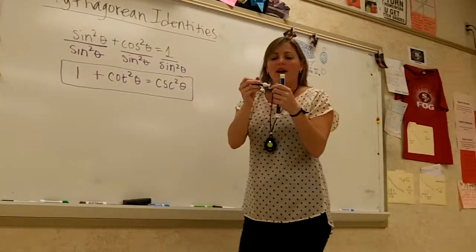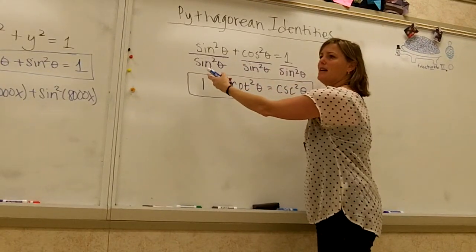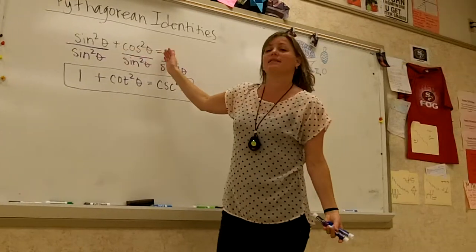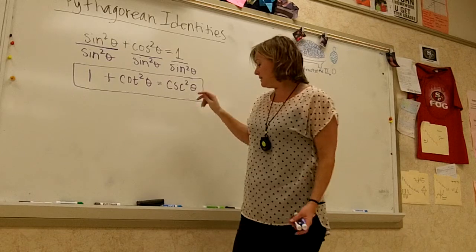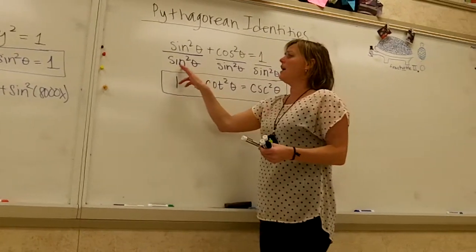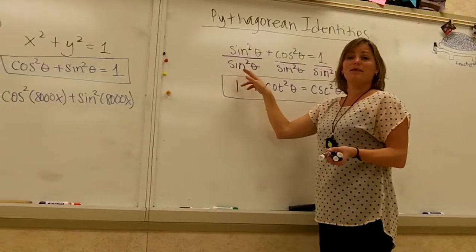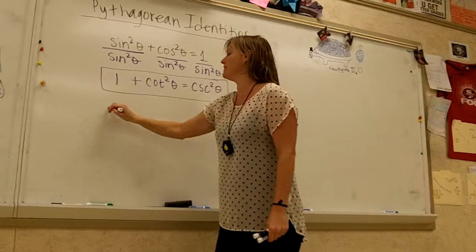Now I know a lot of you are saying, you can't just divide everything by sine, and I can because it's an equation. As long as I divide everything by the same thing, it's fine. And I hear you saying, oh, you divided everything by sine squared, but what about cosine squared? Okay, let's see what happens if we do that.